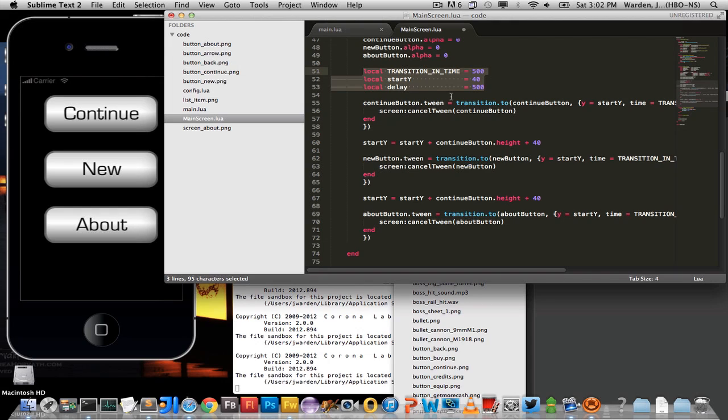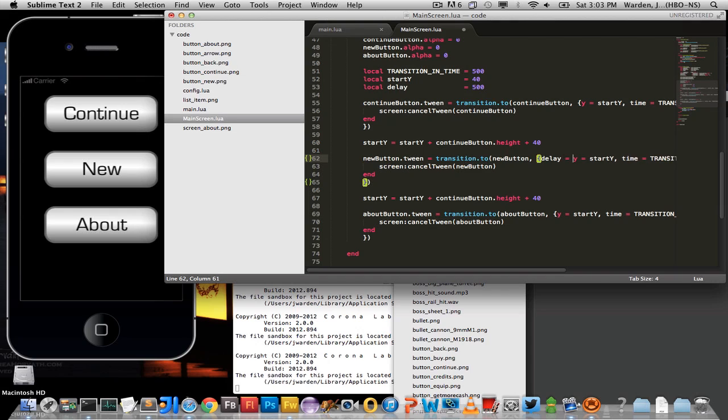That's part of, as an artist, trying to find what you perceive as a good looking transition that actually solves either A, the look and feel you're going for, or maybe the transition has a purpose. You're trying to bounce the continue button after the screen is deployed. Say, hey user, I get you see the screen, but you really need to pay attention to this button now, right? So these kind of things you want to tweak, you want to play with, you don't want to DRY just yet, okay? So let's put a delay in there on the second tween and the third tween.